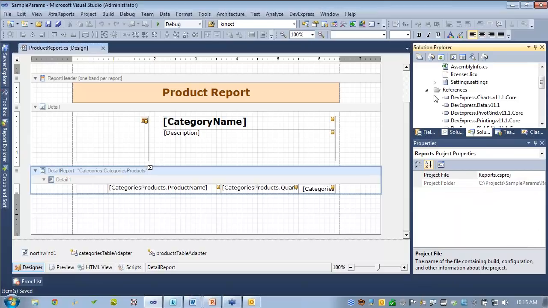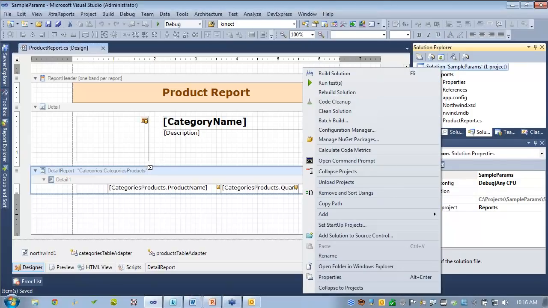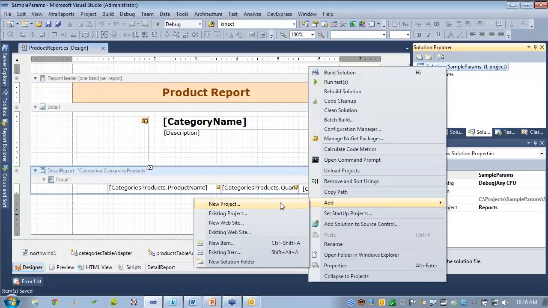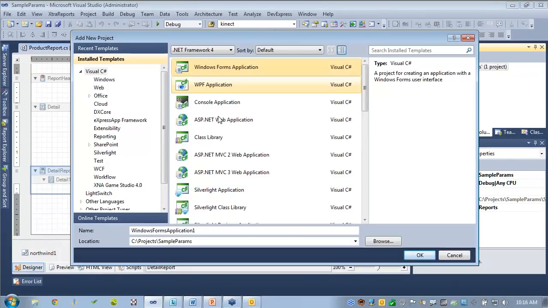So let's go to the Solution Explorer here. Let's add a, let's see, how many votes do we have for WinForms? We had more WinForms than others, and one ASP.NET. So let me do WinForms, and then we'll see if I can ad hoc do some other ones, okay? So let's add a new project. Let's add a WinForms application, and let's call it the Win Viewer. There you go.